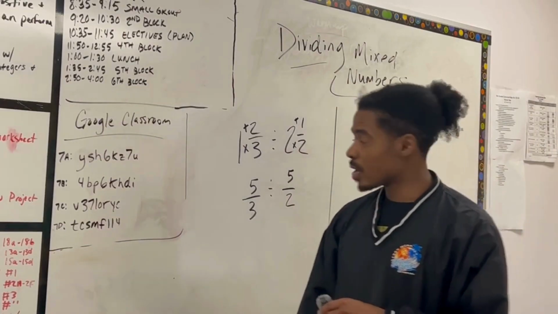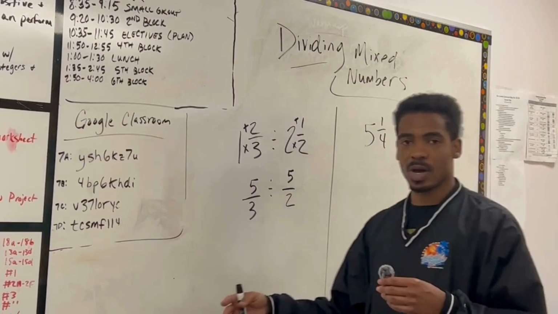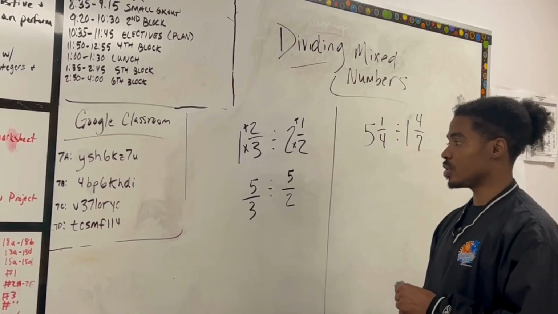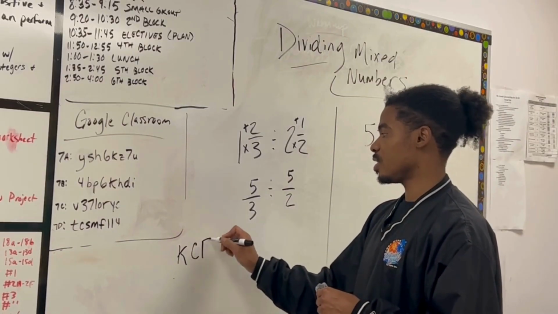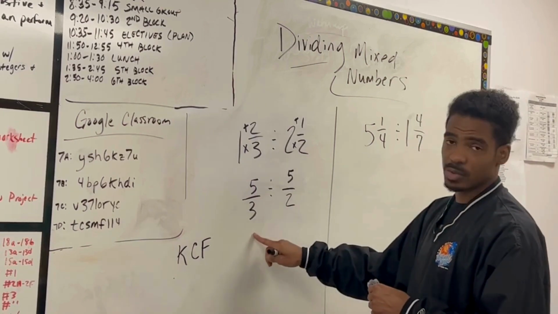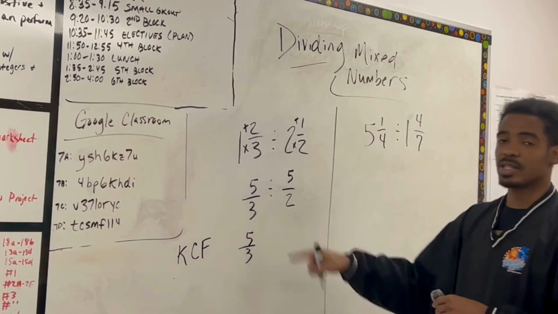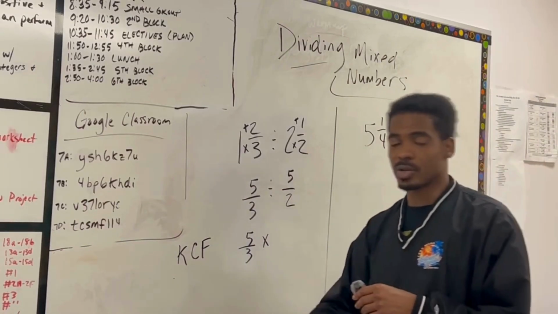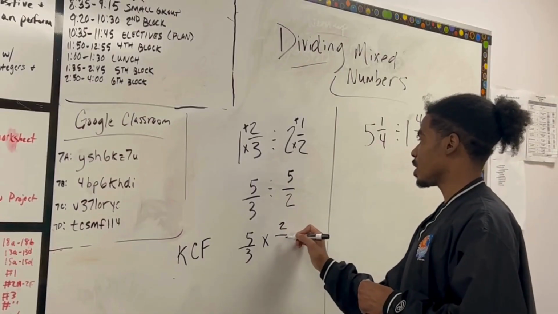As I tell my students all the time, you cannot divide a fraction because fractions are actually division. So what do we use when we are dividing fractions? We use keep, change, flip. That first fraction that you have, you're going to keep. So we're going to keep 5/3. We're going to change this division to a multiplication. And then we're going to flip, also known as the reciprocal, 5/2 and make that 2/5.